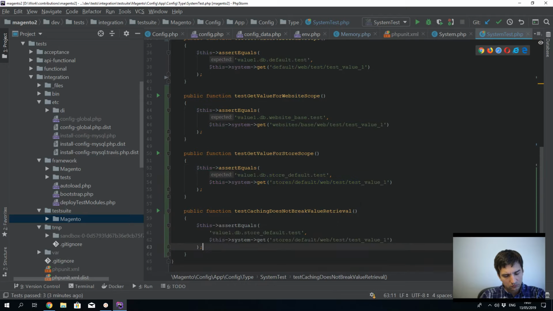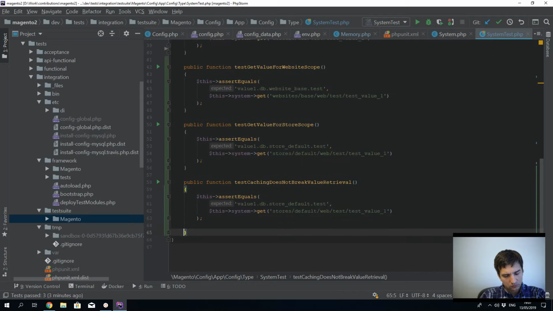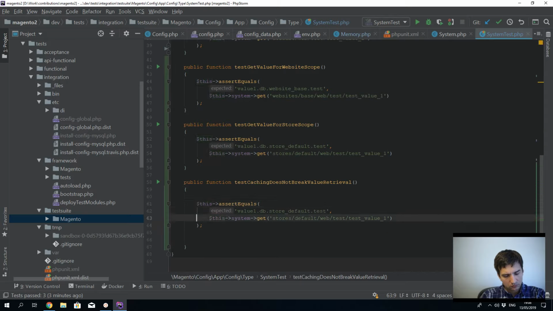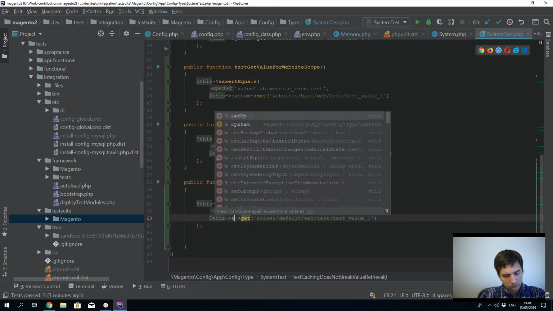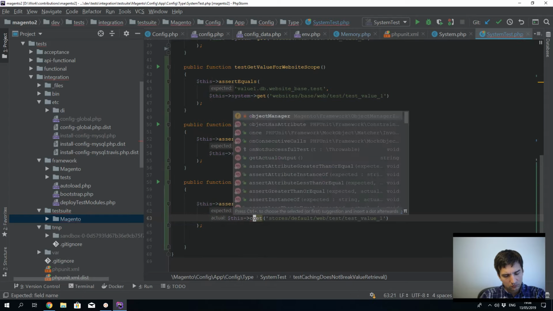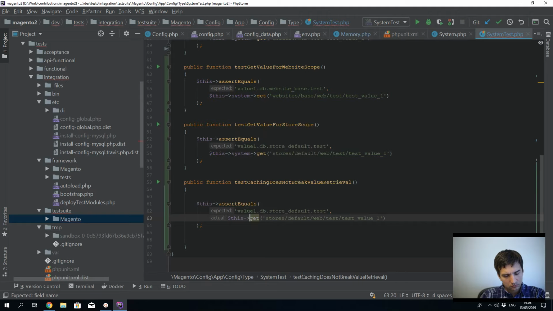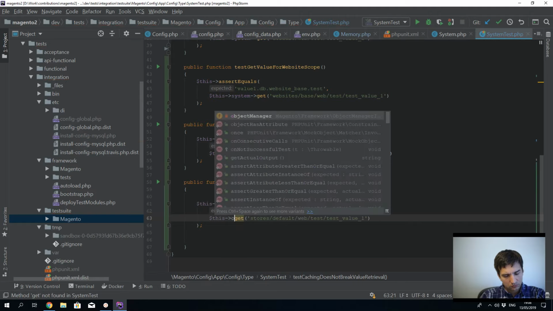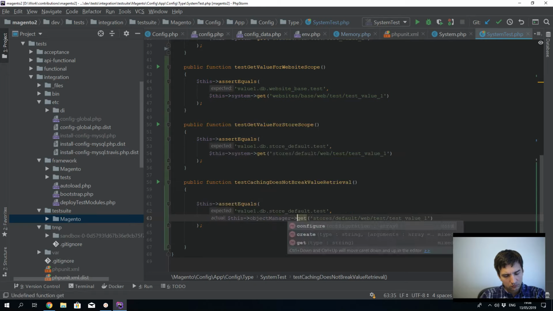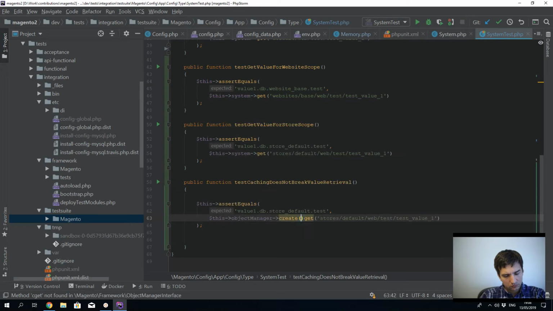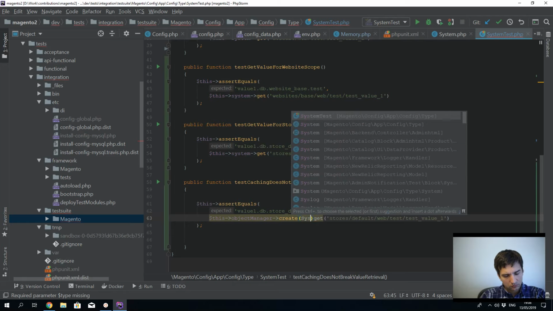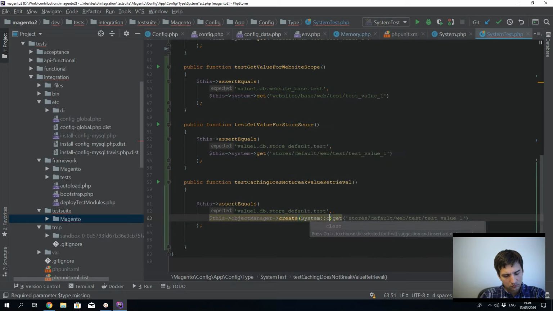So first, let's say we access this value, and then we're gonna use something like this. We're gonna use this object manager create system class, yes.